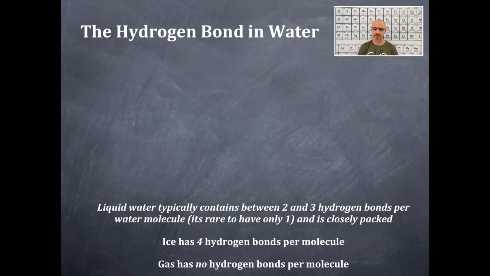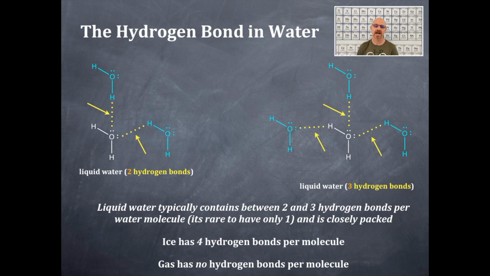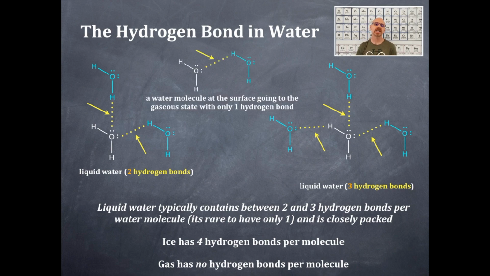Poof! All gone. Okay, whereas this water molecule has 2 hydrogen bonds. This water molecule that's in white there has 3 hydrogen bonds. So both of these white water molecules are going to be in liquid water. Okay, this one could be at the surface and attached to, like, the container or something like that. This water molecule could be going into the gaseous state soon. Okay, this water molecule is in the gaseous state. Okay, that is not hydrogen bonded to any other molecule. It's not having any intermolecular force with another molecule.